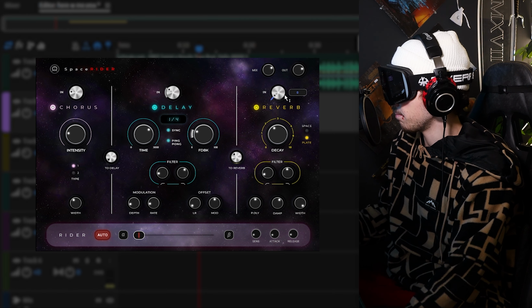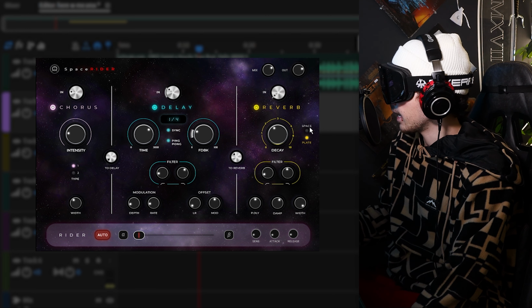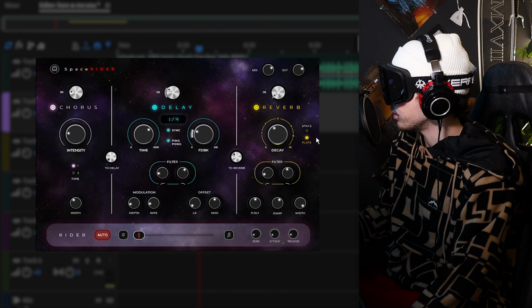But I only have the reverb set at max 2% because I don't need it to do too much. I have the decay set up here at 2.4 and I changed it off space to plate because I felt like it was just a smoother sound.